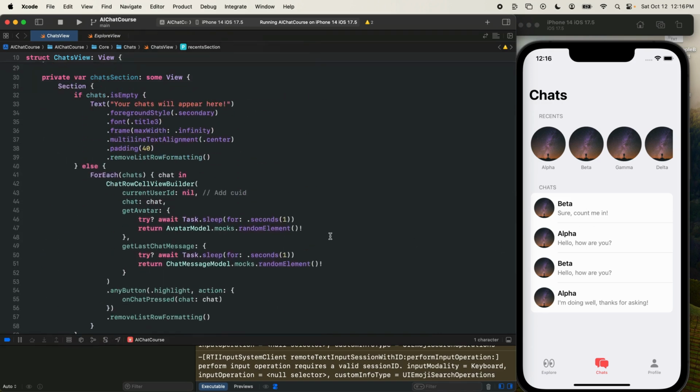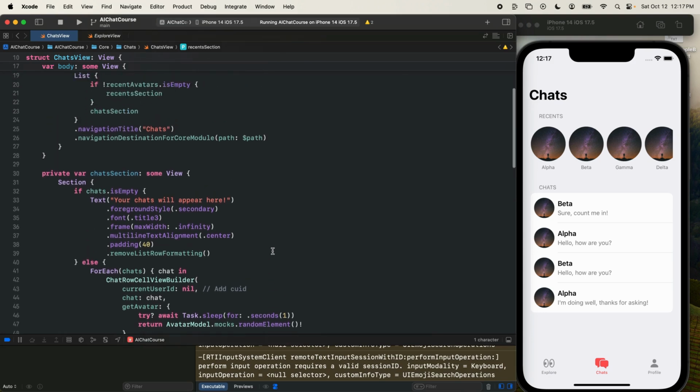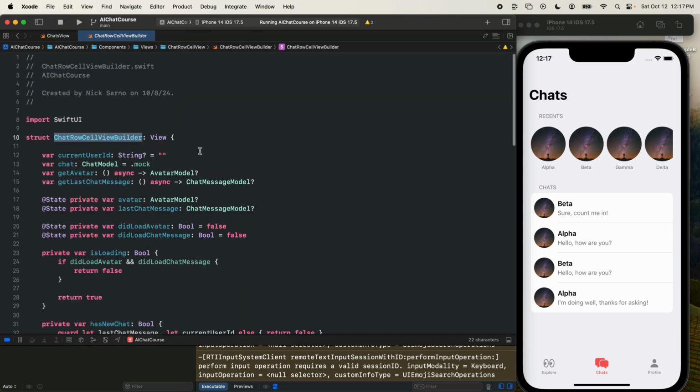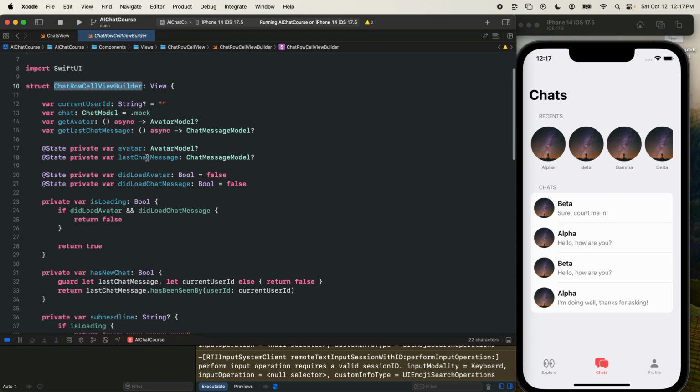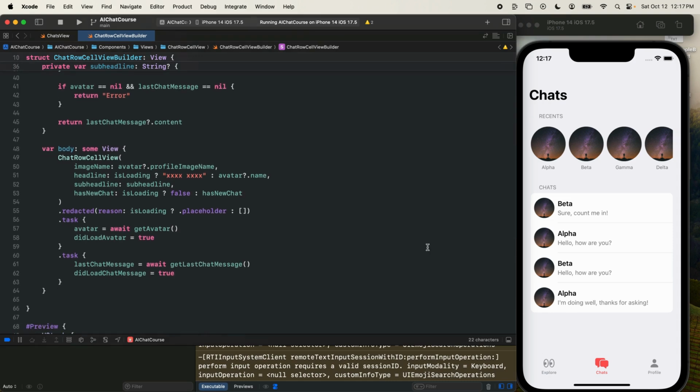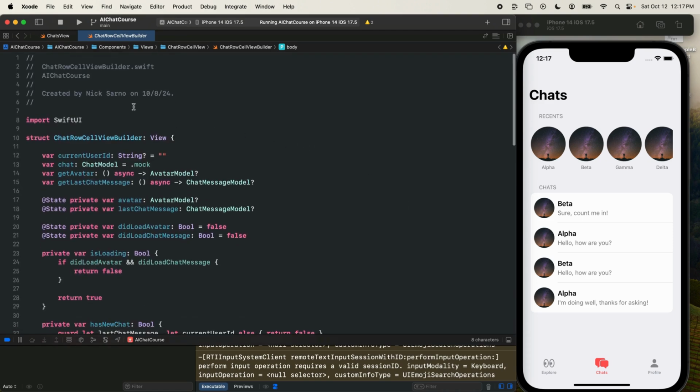It's very common in your apps where you maybe have some of the data, but not all of the data. So for example, on these, we have the chat, but we don't have the avatar or the last message. And we looked at how we can build two layers in the cell rather than one layer to account for asynchronous data loading. So something like this, where we have a view builder that is handling the asynchronous implementation of this cell. I think that's a really relevant real-world use case. And in order to actually support that, we added some custom redaction, with basically a loading state for these cells, so that they load in nice and smooth and polished and really look like a professional experience.